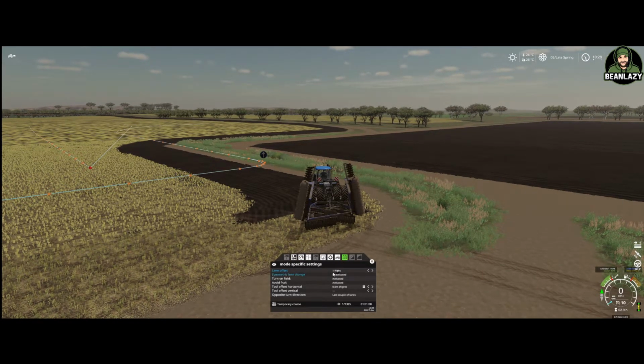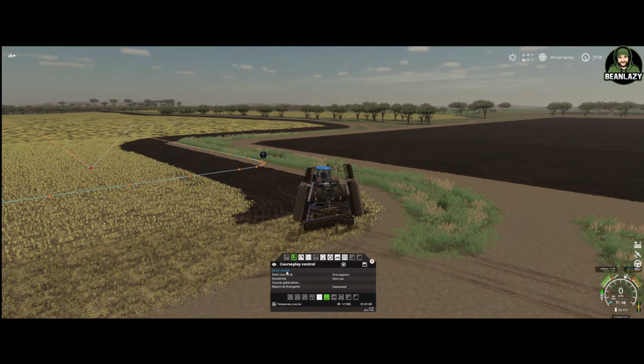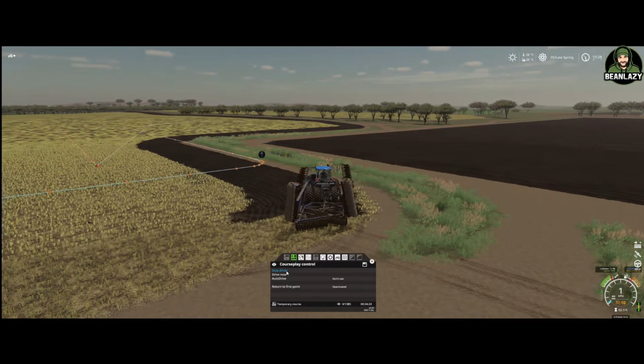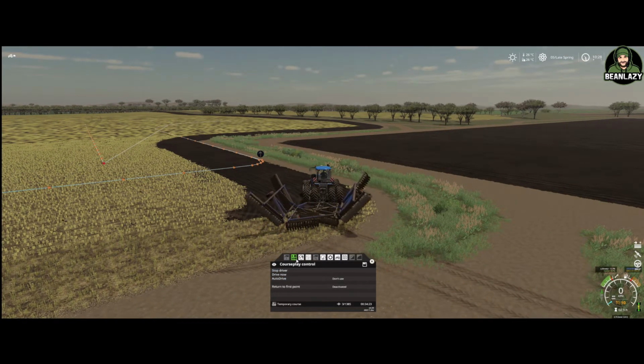See how he's, just make sure that is 1 to the right. Now if you're going clockwise, you want to make sure it's to the left for your first tool to move. So I'm going to go, because I'm going counterclockwise, we're going to have it go to the right. Now all I do, back there, we're still on first waypoint, hit drive course. So what happens? He unfolds.